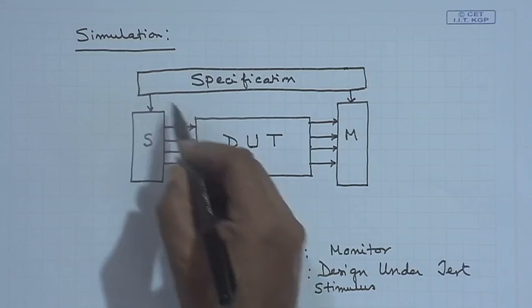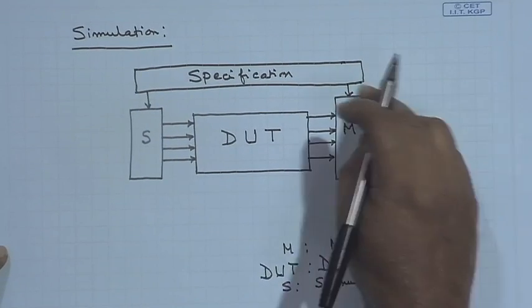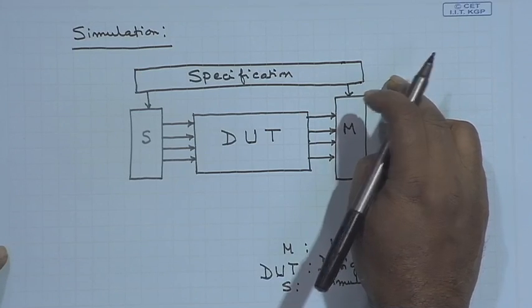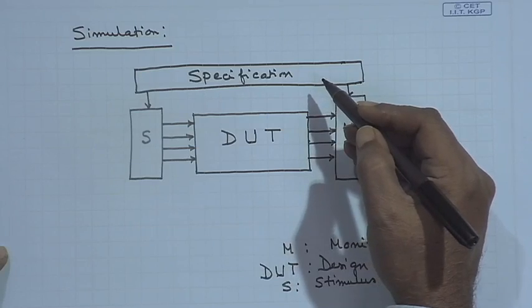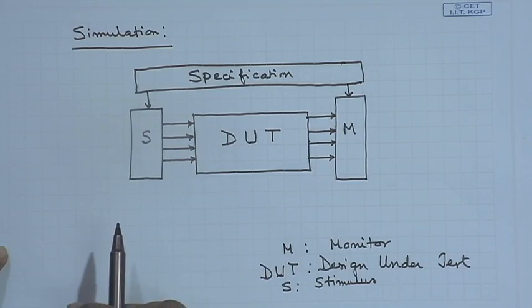This specification can be done in the form of natural language most ideally, but unfortunately you know that natural language remains incomplete and ambiguous at times. Therefore, we have seen different specification languages which will be fitting in here, and that will be creating the interesting stimuli. I am saying interesting stimuli, because the stimuli should be such that it will look at very interesting cases, interesting combinations. At times I may be judicious enough to decide that I will not create all possible inputs.